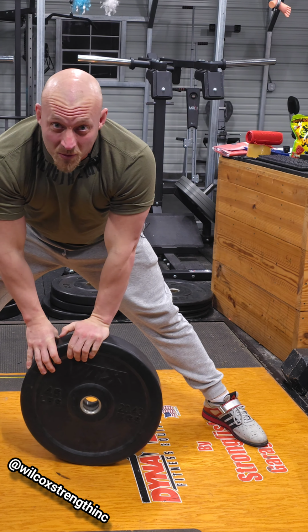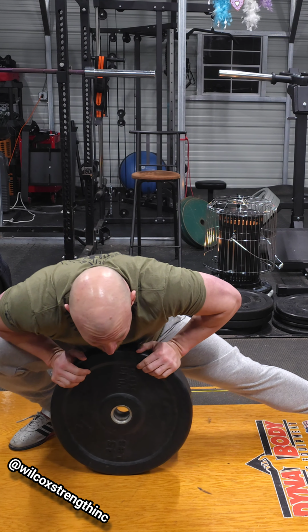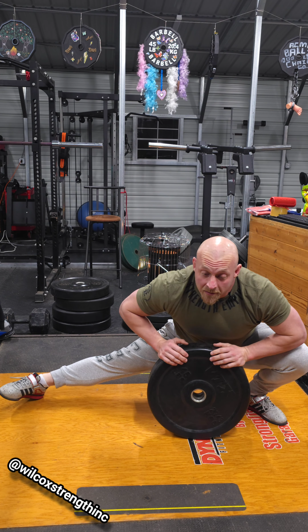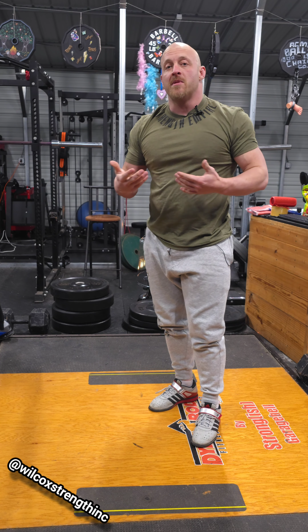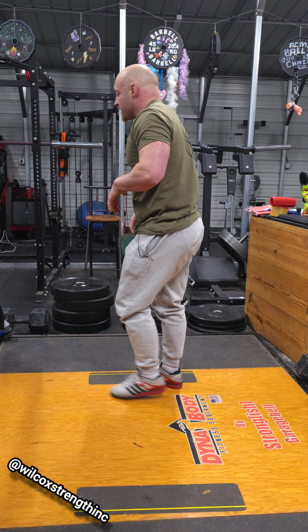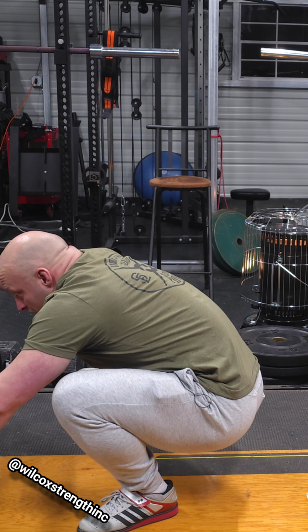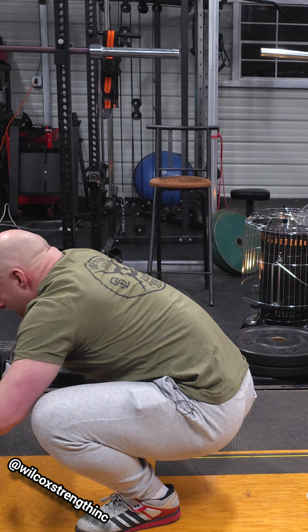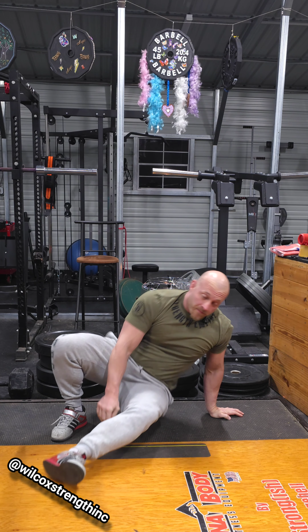And eventually, as you do these more and more, sit down there, enjoy the stretch a little bit, enjoy getting up out of it. But the more you do this, the easier it's going to be and the less assistance you need. One mistake I see with side lunges a lot in this scenario is people hanging on to things in front of them. If you hang on to something in front of you, you have the tendency to start to really pull on what you're doing, and your hips start turning, and you stop getting the stretch and the angles that you're trying to get, and you end up looking like this. If you let go, dunk, no balance.